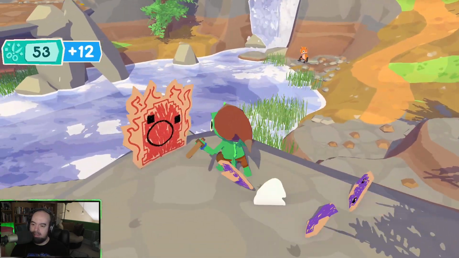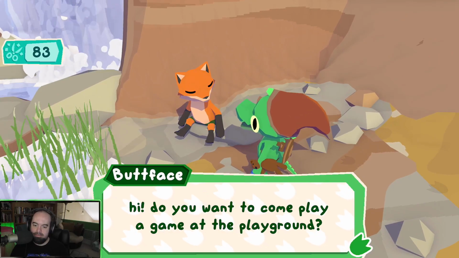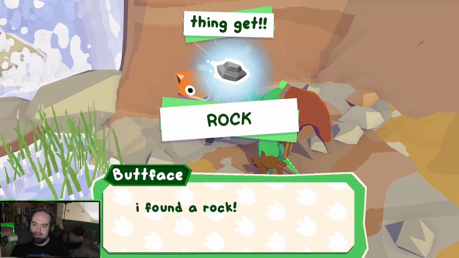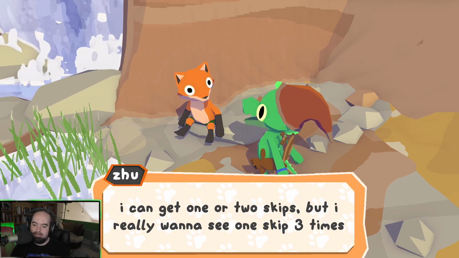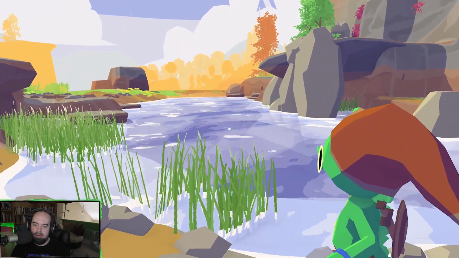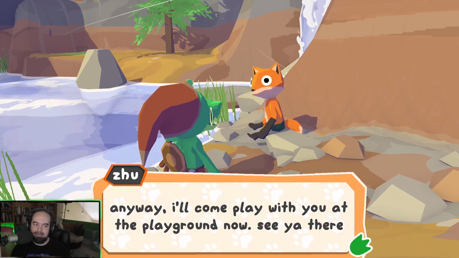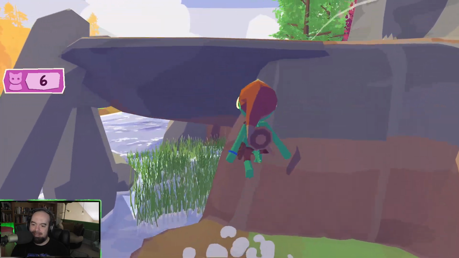On a playthrough of this game, I'm gonna try and kill everything. Got a rock. Okay. Oh. We're gonna actually skip rocks. Whoa, great job. So you can skip rocks in this game. Ah, we got new friends. So we're just making friends along the way. It's cute.